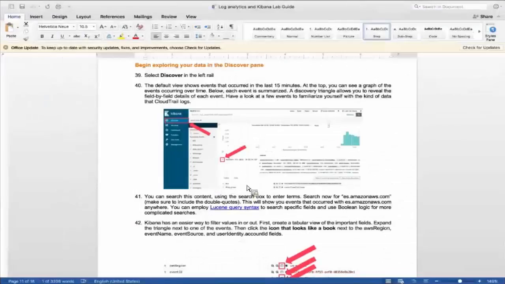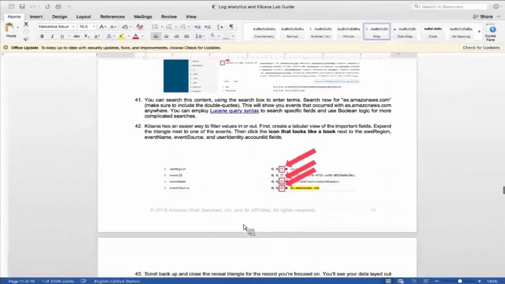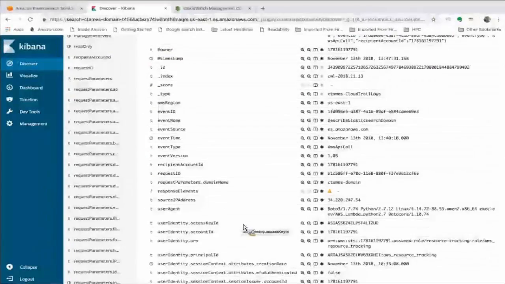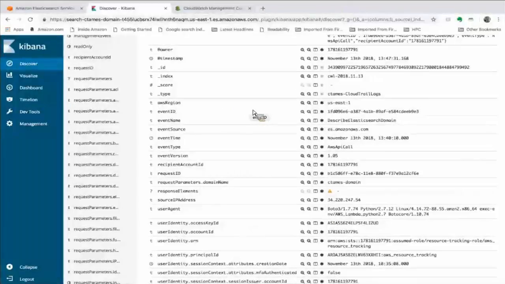So the first thing that we want to do here is explore a little bit how to make this display a little bit easier to use. In particular, this format is, again, a little bit more like forest than trees. It's a little bit hard to see what's going on. So I have some controls here that allow me, per field, to alter how I display and what I display. So I'm going to go ahead and click this little book-looking thing to toggle the display into a tabular display.